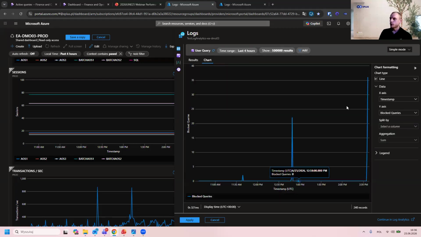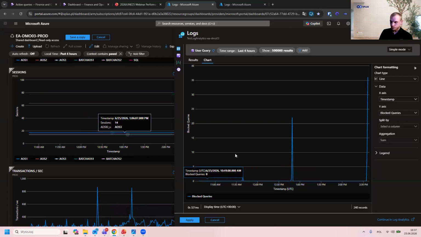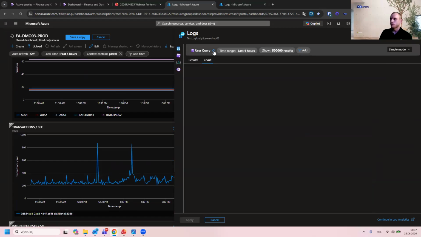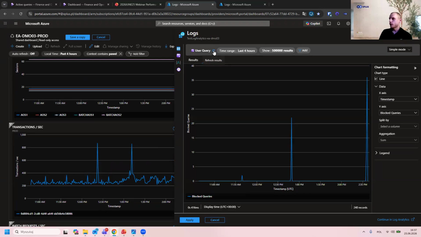Yeah, and as you can see, there is historic data from other periods. Today I was testing some things. I can see my other blocked queries, and some blocked queries earlier today. It wasn't me, so this was some kind of block not invoked by me. As you can see on the charts, you have the history of what was happening in the past. And now we can see that blocked queries went down.